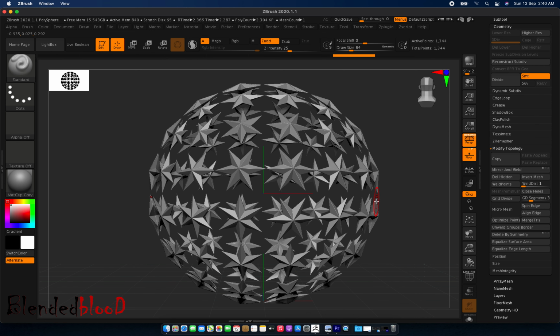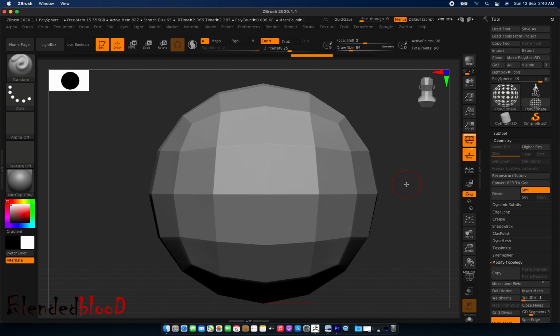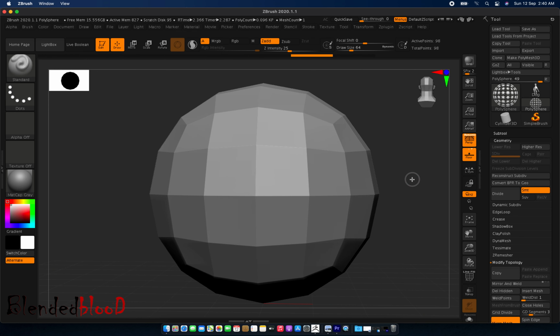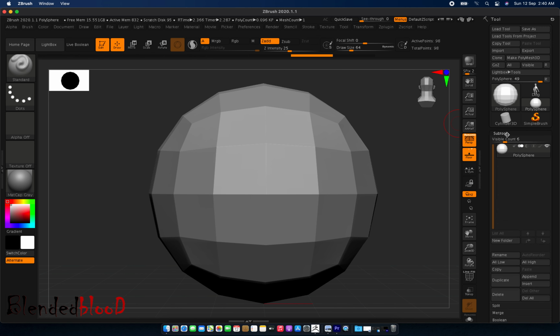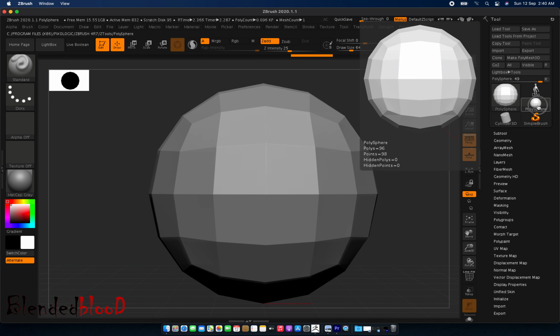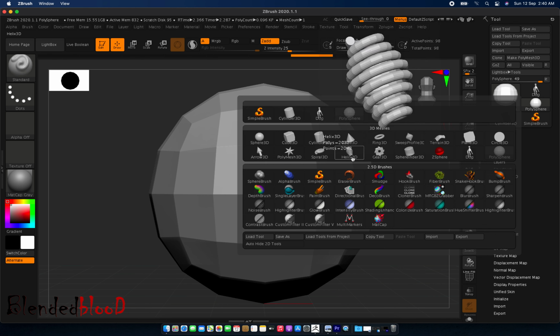So for that, Control Z, this is our sphere. For Nanomesh, what you have to do, come here and select Gear 3D, or, for example, I will select Helix 3D.